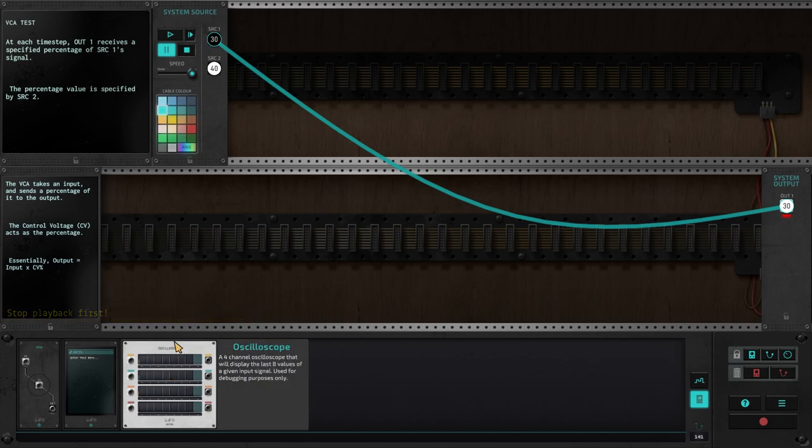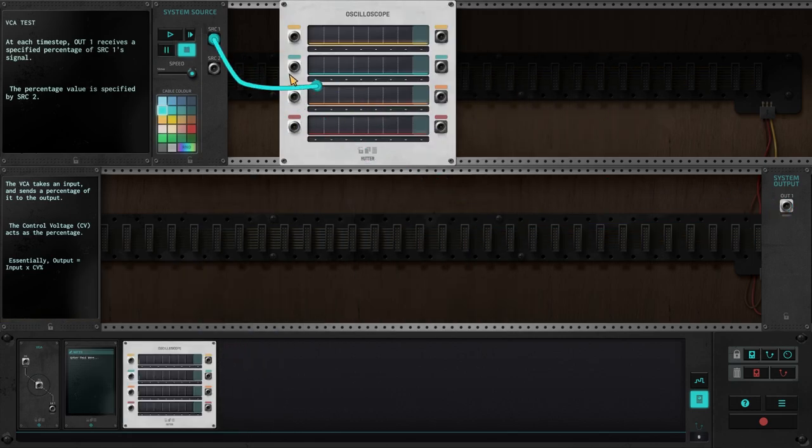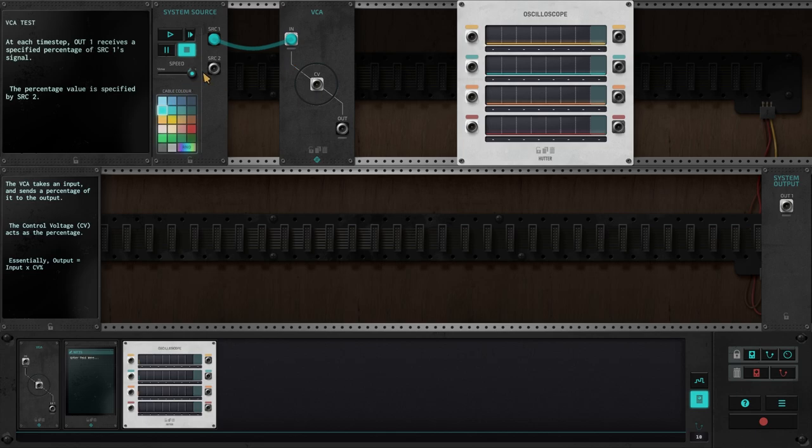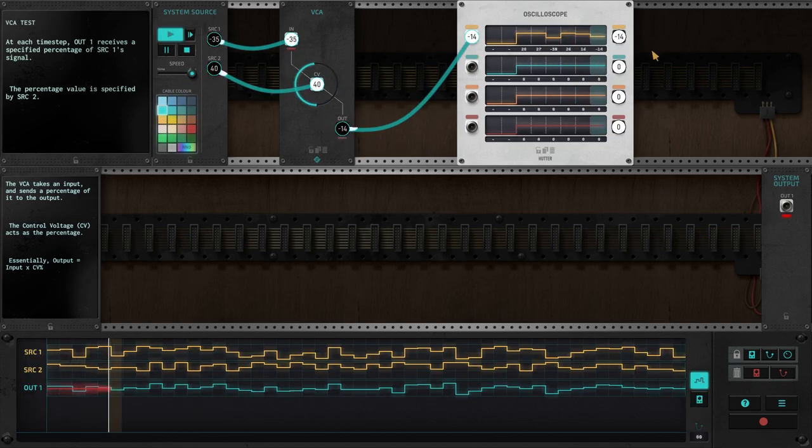Since we don't have that, let's stop playback and use the oscilloscope. We'll put this here, and it wants me to use the VCA to modulate this signal. So we could do this, then put this here, and then this here, and this will let us view what the signal looks like. So 28, 27, 30, right?